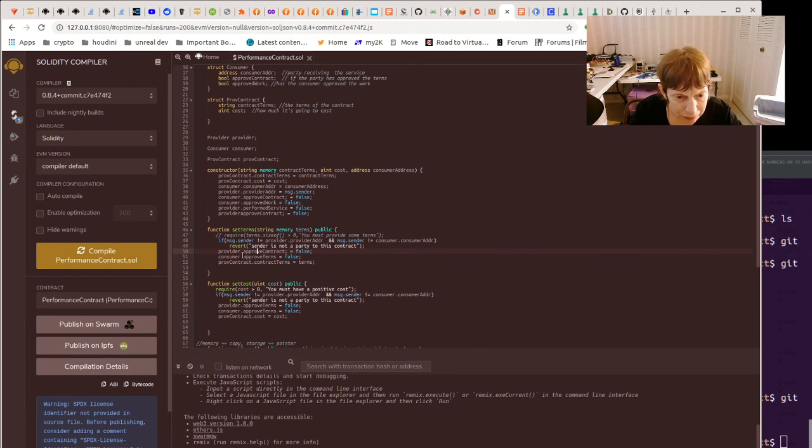This highlighting is a bit funky on this GUI here.